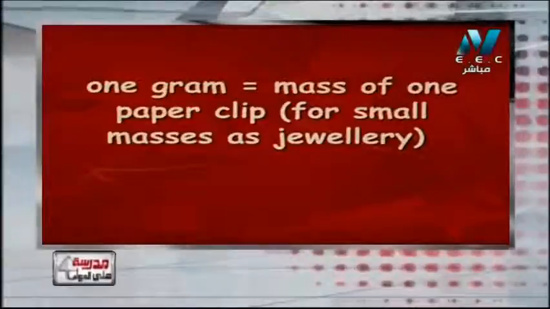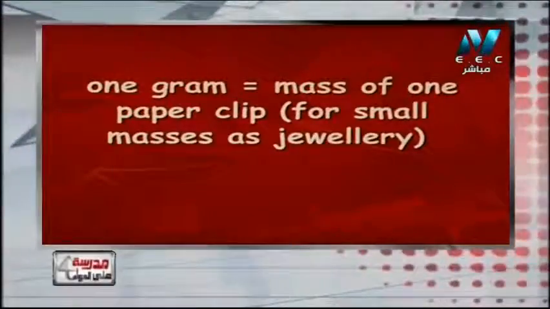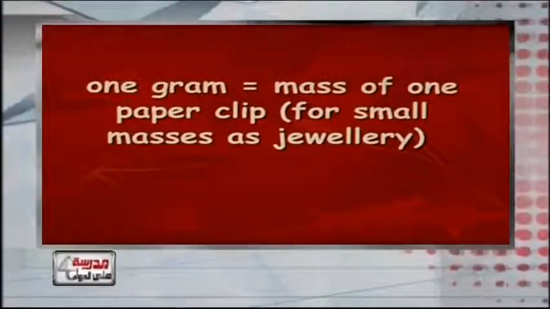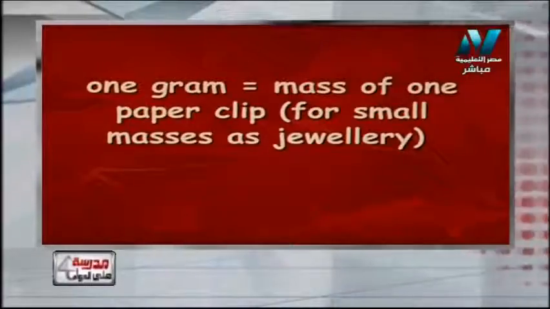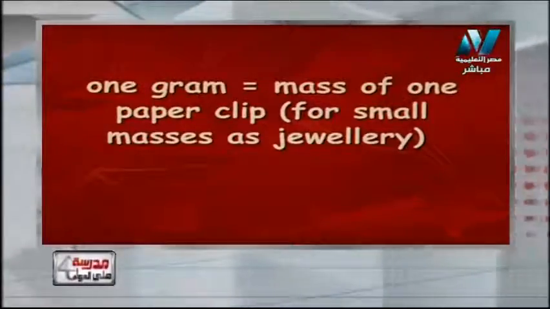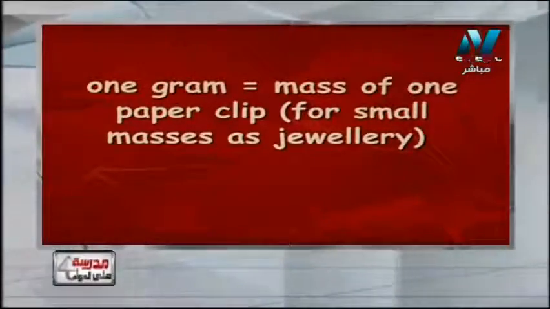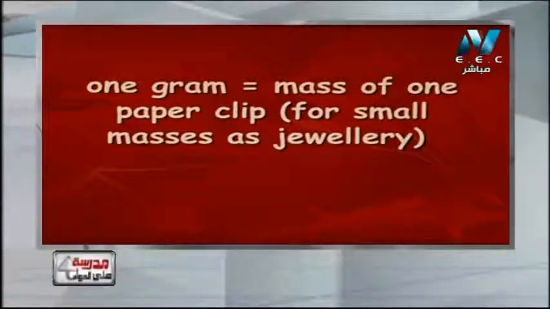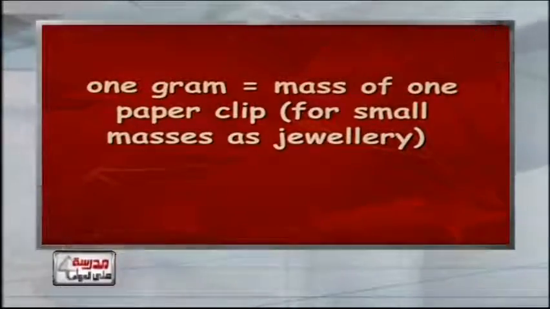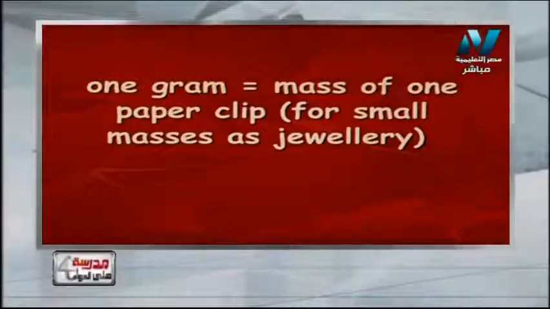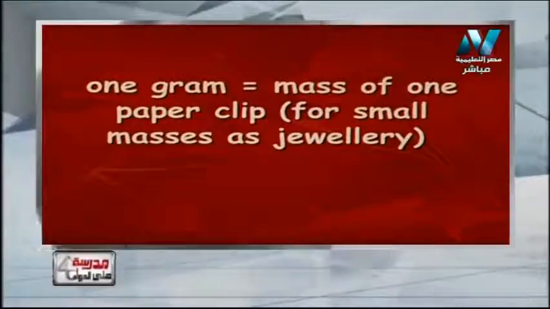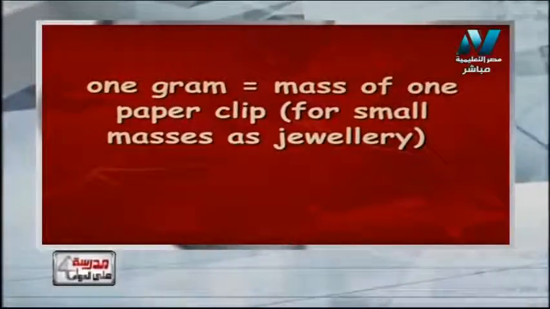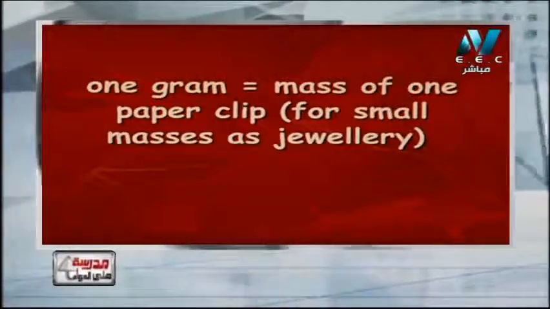What about 1 جرام؟ طب الجرام ده قد ايه؟ سؤال برضه بسمعه كتير جدا من بعض الطلبه اللي بيحبوا قوي يستفسروا عن كل حاجه. يعني ايه جرام دوت؟ يعني قد ايه تقريبا؟ هو mass of 1 paper clip، هو تقريبا كتله دبوس الورق. لو قدامي كده ورقتين ثلاثه متدبسين، الدبوس اللي بيربطهم مع بعض ده عنده تقريبا mass equal 1 جرام. And we use the gram for small masses such as jewelry.